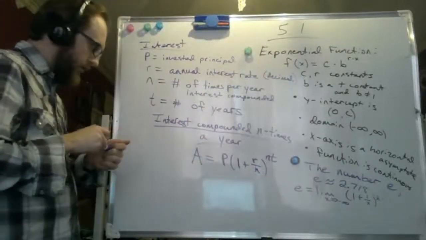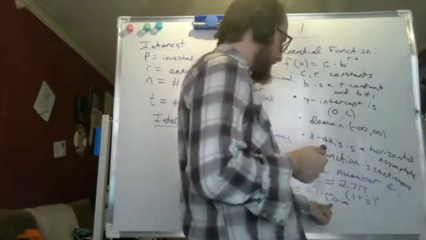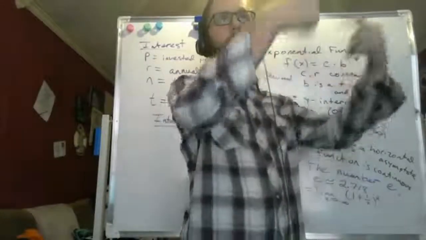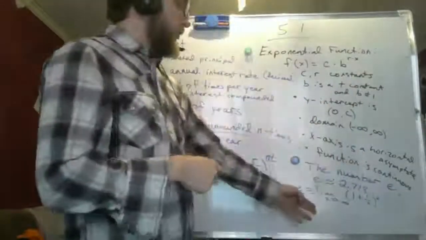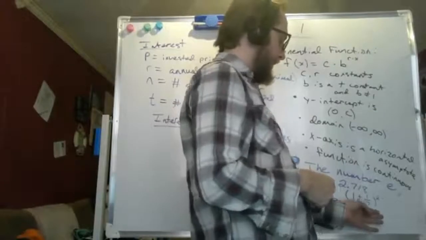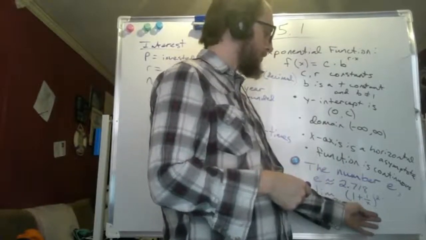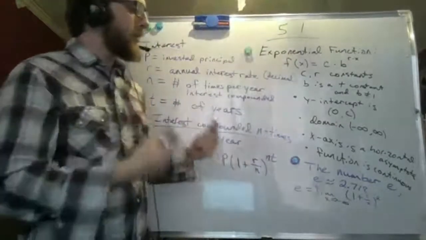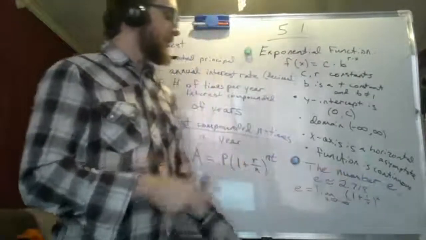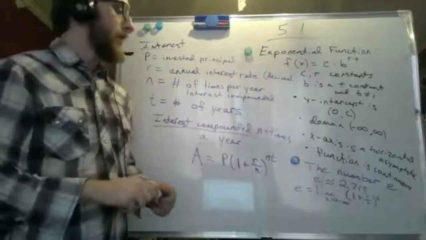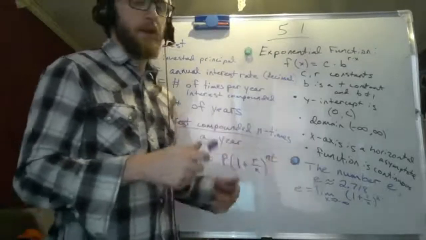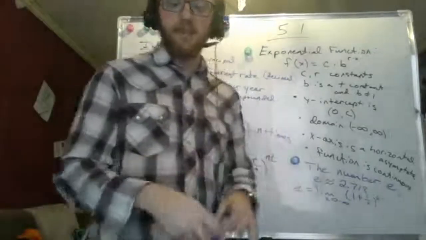If you want to try to prove it to yourself, you can type increasing numbers of x into your calculator. Now it's increasing towards negative infinity, so you want to plug in bigger and bigger negative numbers into this little formula, 1 plus 1 over x, all raised to the x power. You'll find the bigger the number you plug in, the closer it's going to get to this 2.718 number. So a little more than you needed to know, but point being, there's this number E that we're going to need for this next equation.